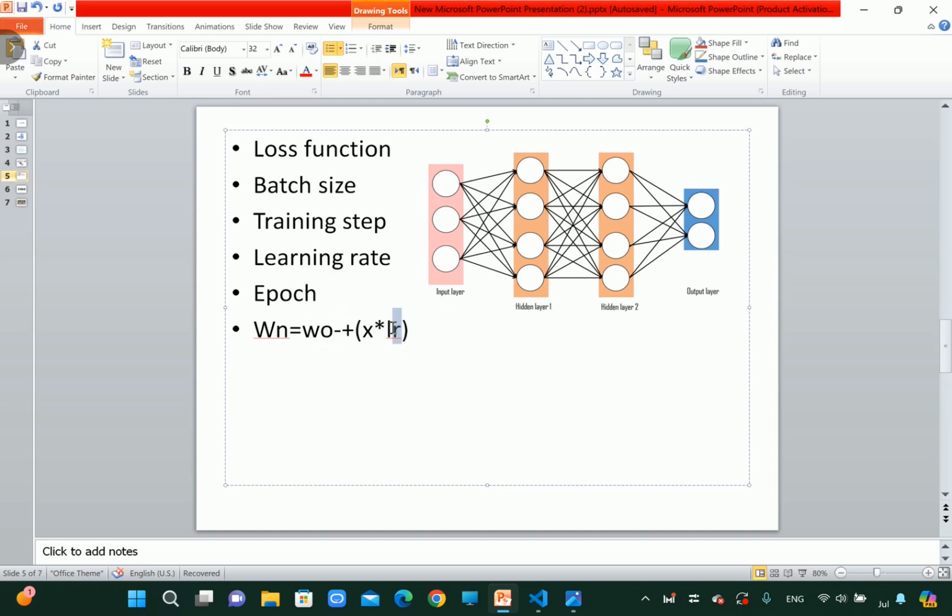If the learning rate is big, the change would also be large. If it's small, the change would be small.